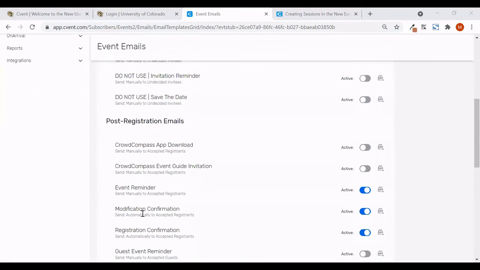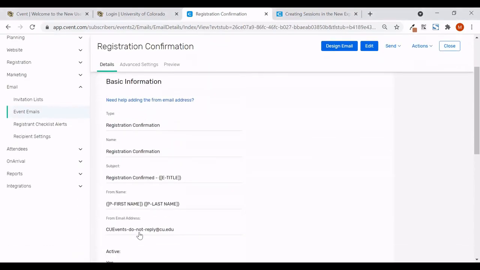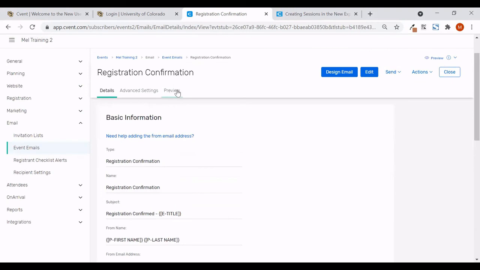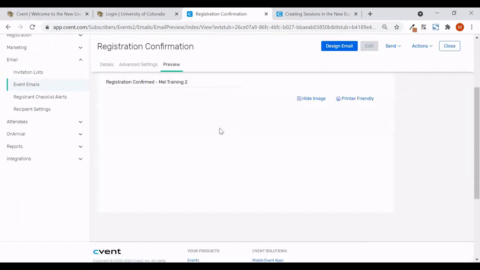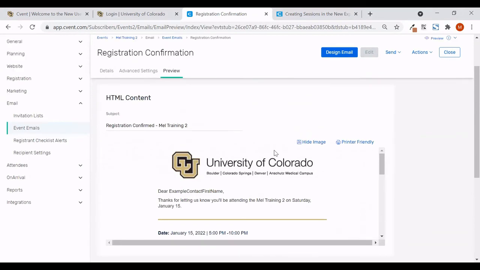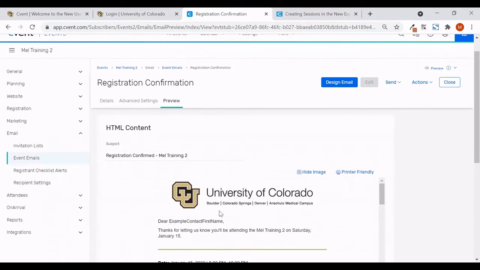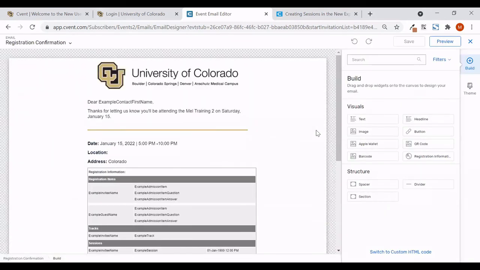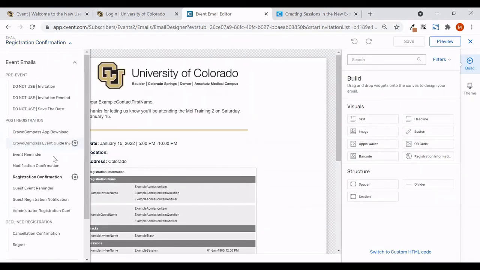So you can either open up one of these communications and look at what the subject line of that message is, using a data tag. We love that. If you need to change the from address or something, you can also go ahead and preview your email from here. But if you really need to make changes to the content, of course, we're going to use that email designer. So another area that came out with Flex that I actually really enjoy, like the different navigation up here, easily toggling between the different emails.